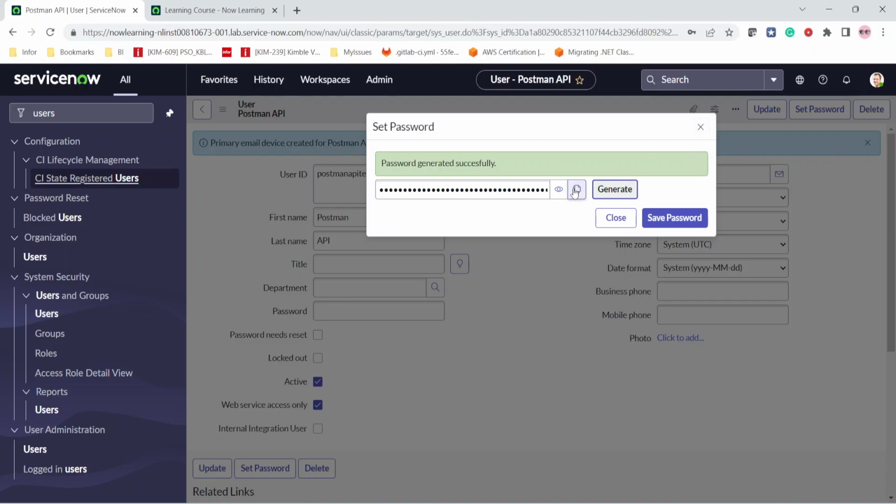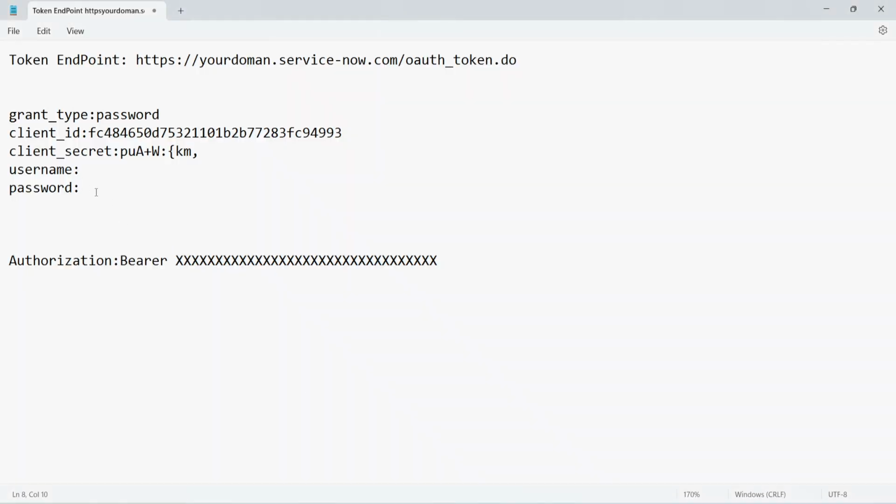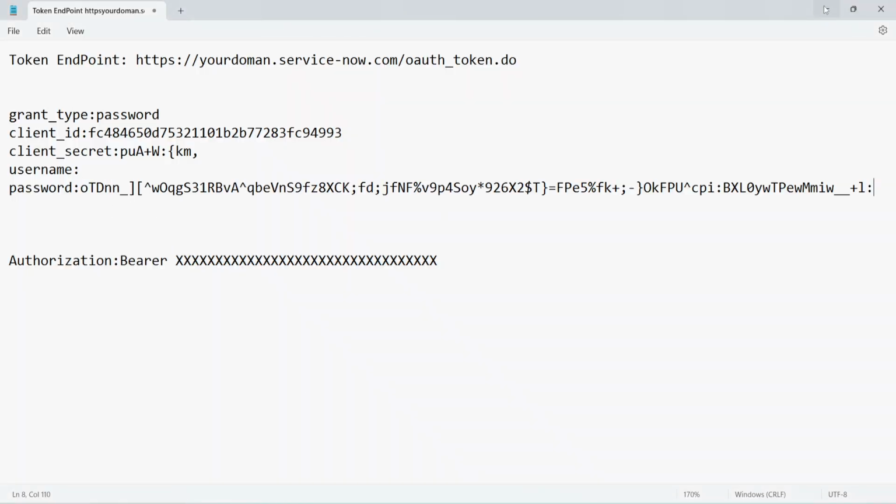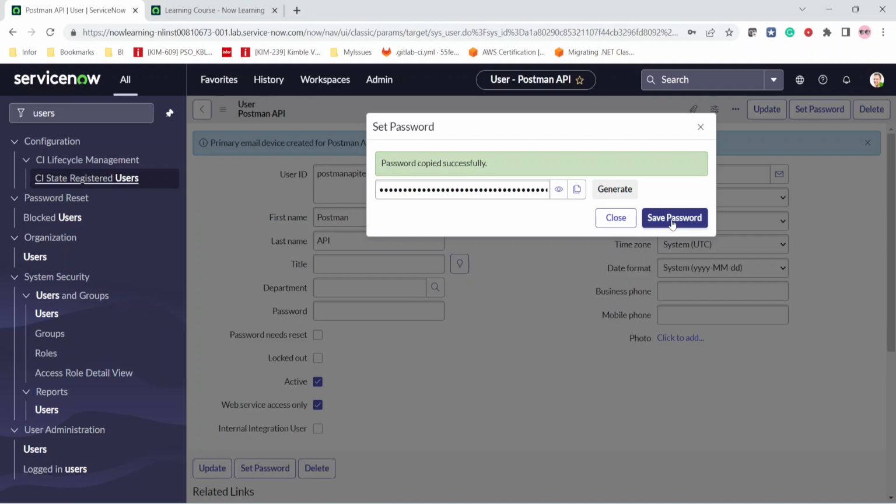You should remember, once you generate the password, you should click on the save password button, otherwise this password will not get saved. So just don't forget that once you click on generate, this password will get generated for us, and you should copy this password. For that purpose, you should just click on this one, click to copy this password. Now the password has been copied successfully, and let us paste it over the notepad here. This is the password that we have generated, copied, and click on save password.